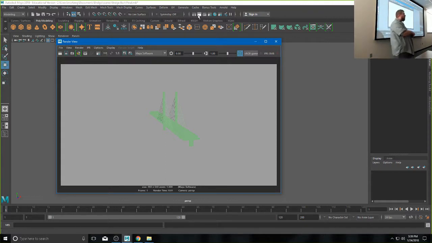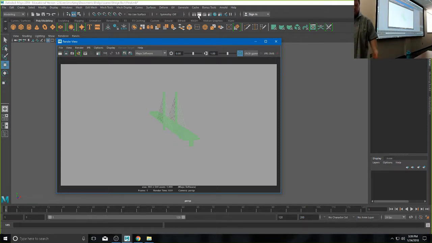This is the default render engine that Maya has always had. It's called Maya Software Renderer. It's going to render really fast, but it's not really going to be that great. We can put some more complicated lights in here. We can put some textures in here, and it will look better than what we're seeing in our viewport. But it's not going to give us the complicated lighting that we get in the real world.